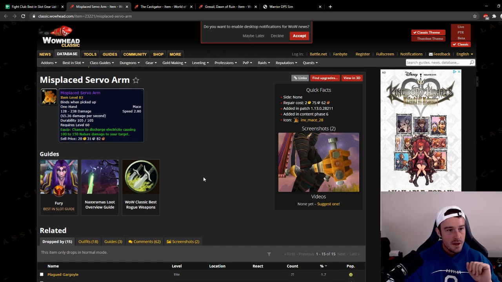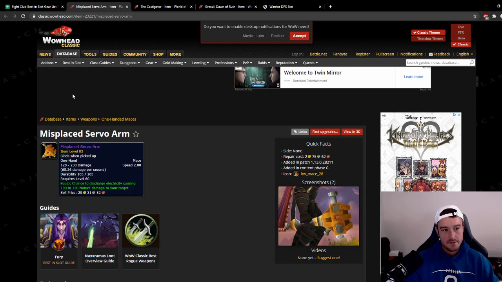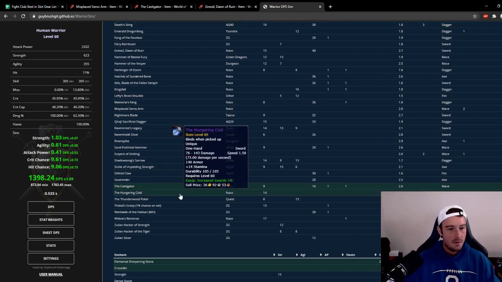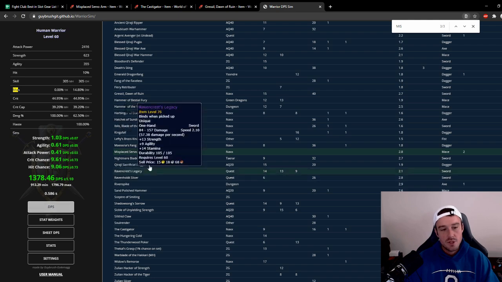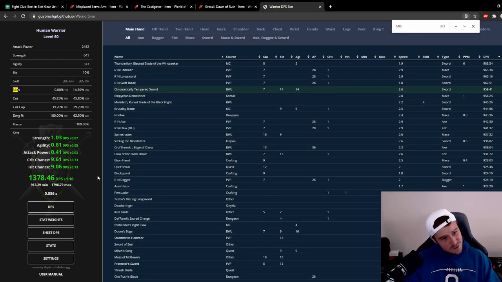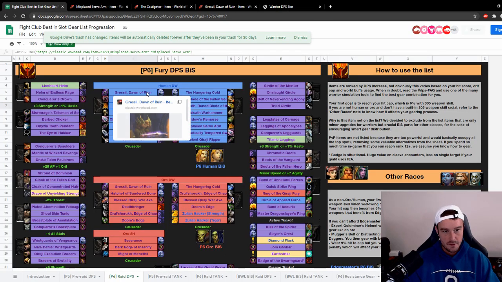All right, so next we have the Misplaced Servo Arm. This is a trash drop, and I think a lot of people are looking at this as a pretty damn good weapon just because I think it might drop a lot. I don't know. Let's take a look here. Misplaced Servo Arm, where are you? Sim on par with CTS for me. So, really good weapon for sure, but it's not as good as the Castigator or Gristle Dawn of Ruin. Those are your BIS weapons, guys.